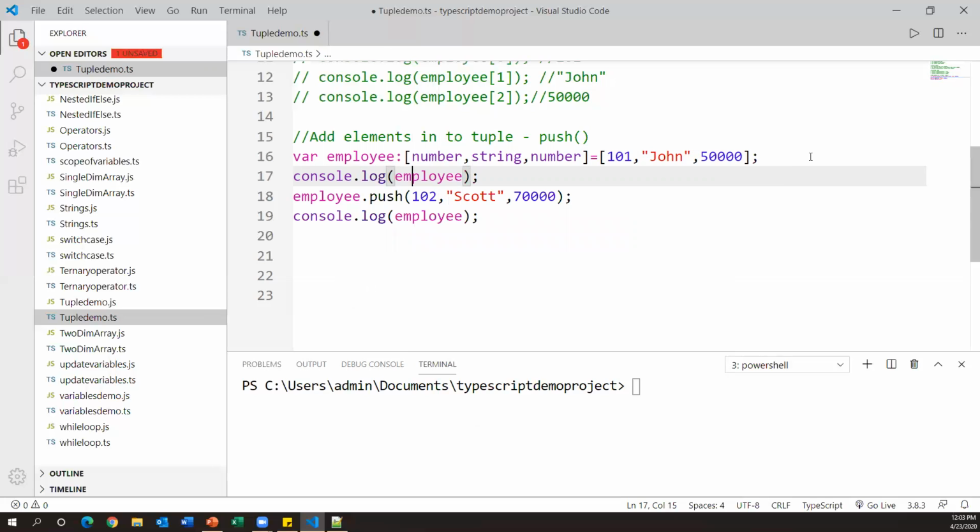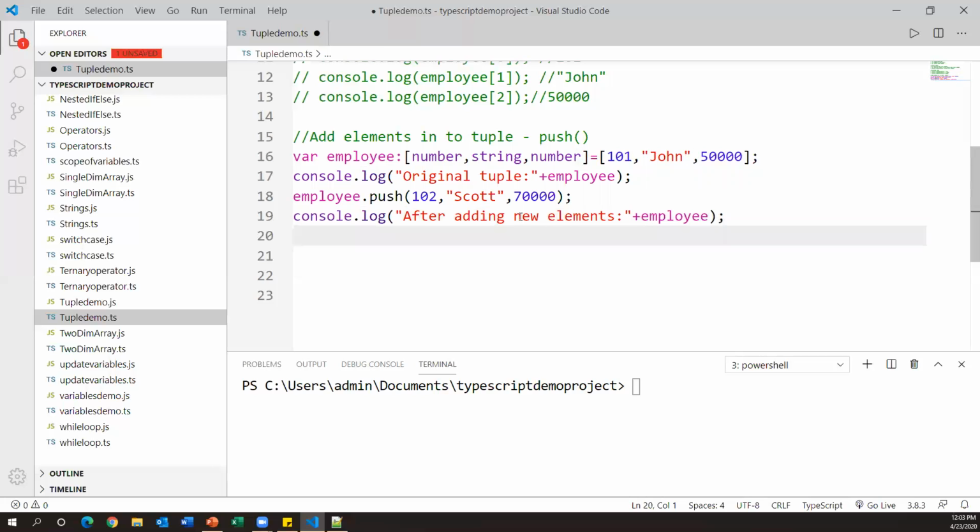So here I'm just printing before adding, the original values in the tuple, and you can just use the plus operator, then it will print all the values. And after adding this new data, I'm again printing the same tuple, but here after adding new elements, I'm saying employee. So now let's save it and then compile once again.